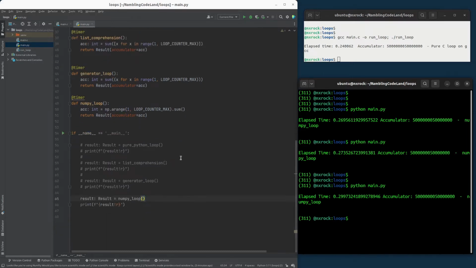But we're not going to stop here. We're going to go a little crazy now. There's another option. Because you might really need performance. You might be really serious. And we seem to get a little bit more than what you get from C. So you might want to explore something even deeper.